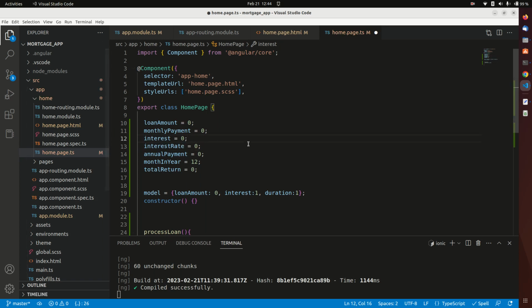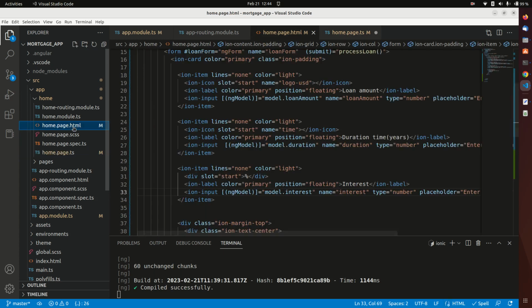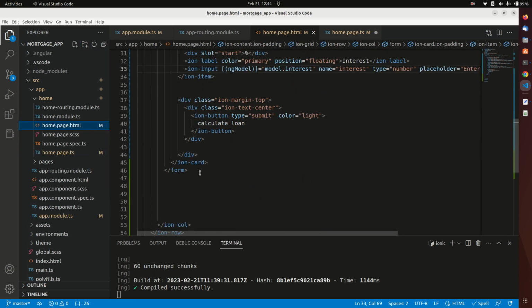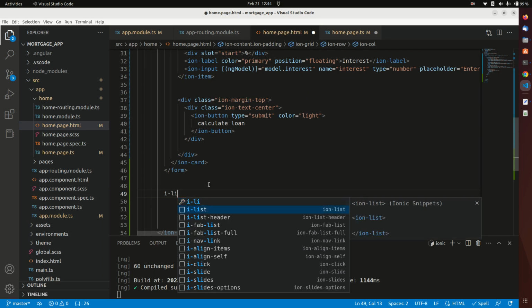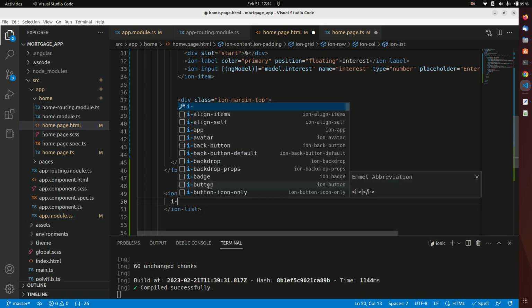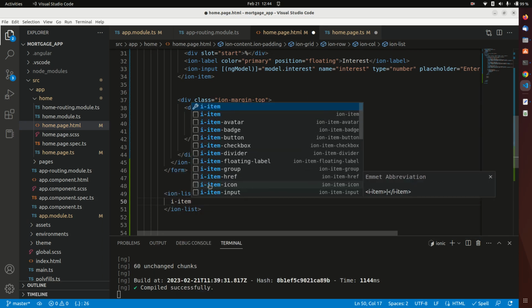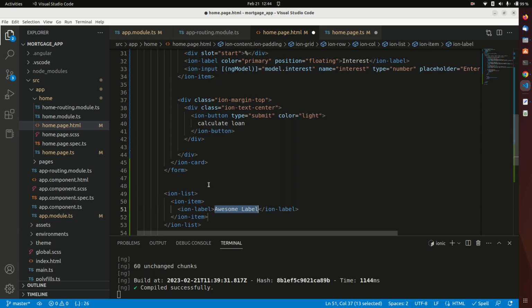I think that is all. So the next thing I will do is to go to our template and create a list under here. So under the form, I want to create a list, and the list should have an item. This item should have a label and an icon.